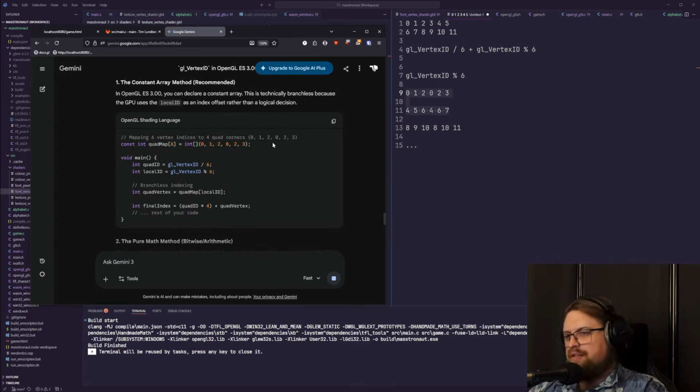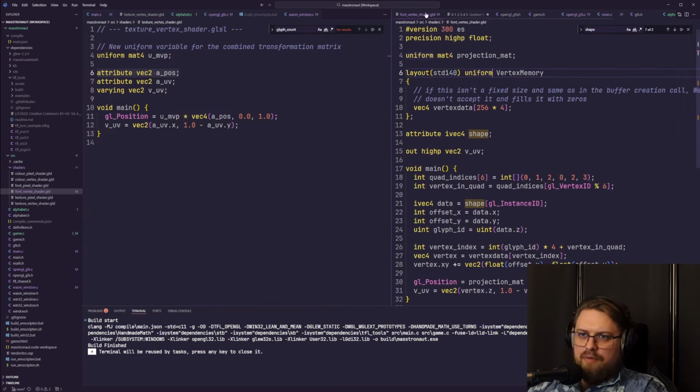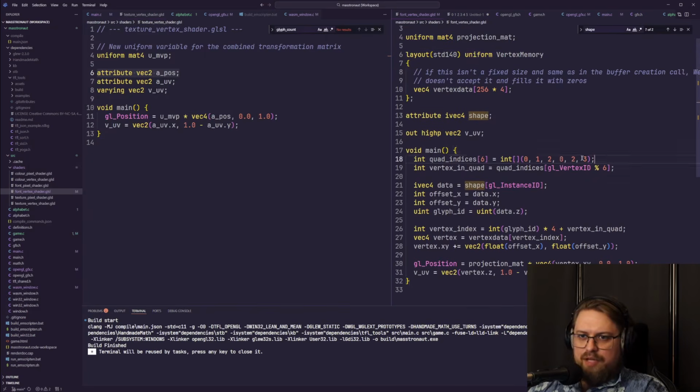Okay, so just make an array. Okay, fair enough. So what it's saying is that we are keeping this, and we're having our vertex ID mod 6. But then we also have to add this divided by 6.